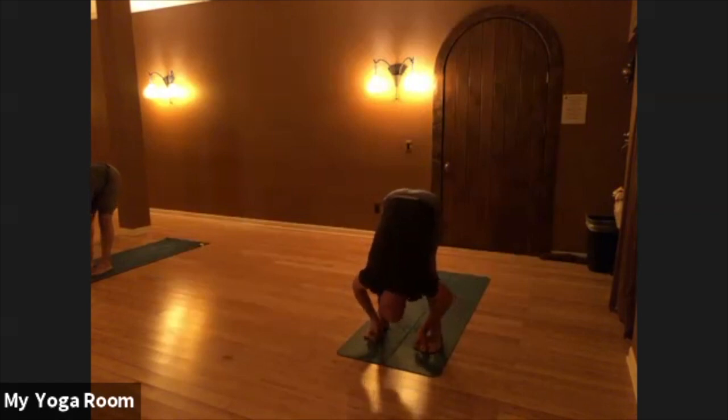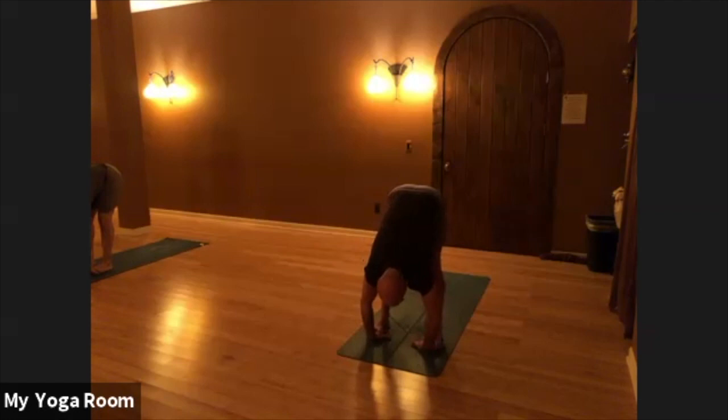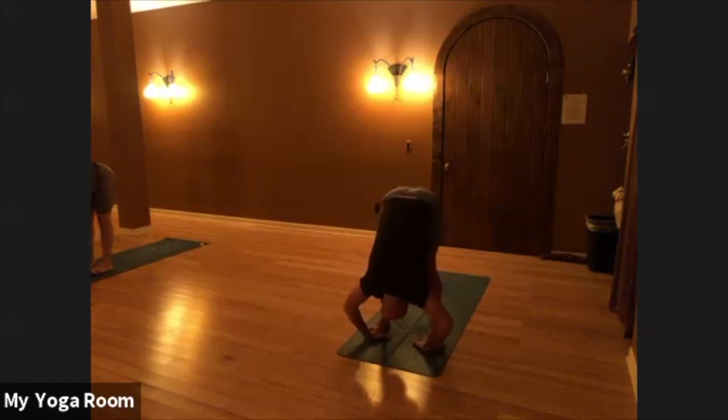Inhale, lift your head, look up. Exhale, release your mind. Slide your hands under your feet. So you step into your palms, your toes touch your wrists. Inhale, look up. Exhale, fold. Gaze to your legs.